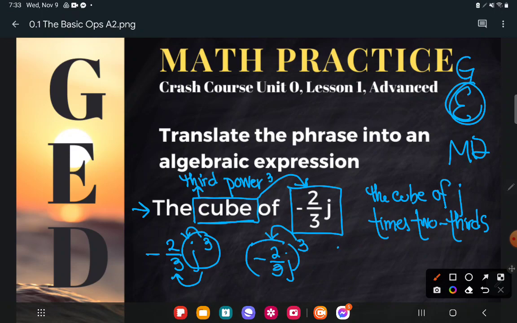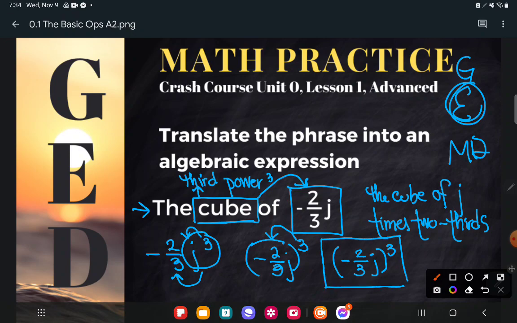Okay, so this is a little messy, so let me rewrite it so it's super neat, so you can see your final answer. So I get (-2/3 j) cubed. And you might say, but can't I simplify that? Yeah, you could simplify that, but I'm not asking you to do that in this problem, so don't stress. I'm literally just asking you to write the expression, okay? And I didn't even say simplify. I just said translate. Don't worry about it. This is the answer I was looking for.